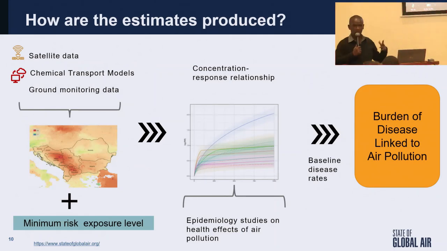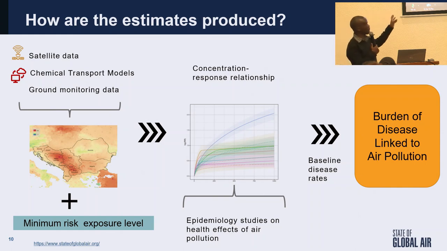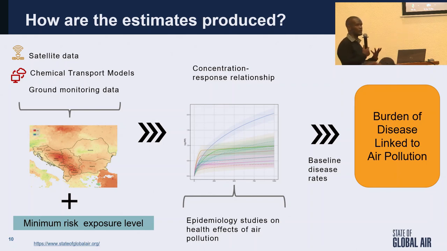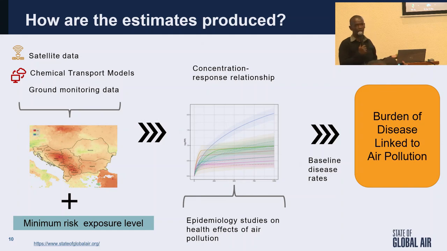The full picture: to arrive at burden of disease linked to air pollution, you have your data, minimum risk exposure levels, and you assimilate all that. You use your dose-response functions to elucidate what proportion of your population would be burdened by a given outcome. The outcomes are many — we're beginning to see more and more as we move along. Maybe ten years ago it was only respiratory. Now we know PM2.5 goes into your blood, crosses the blood-brain barrier, affects your cardiovascular system, contributes to dementia, type 2 diabetes, and in a few years we may link it to additional disease outcomes. From a research perspective, it's an interesting dynamic.